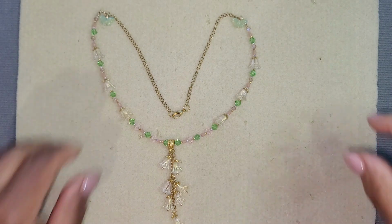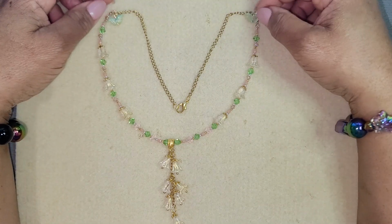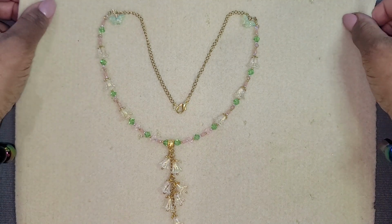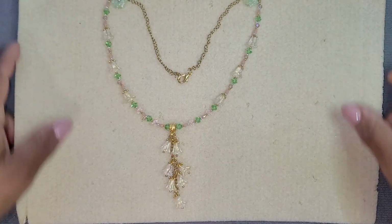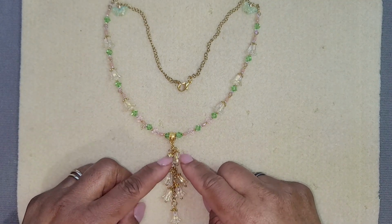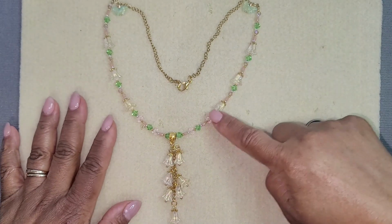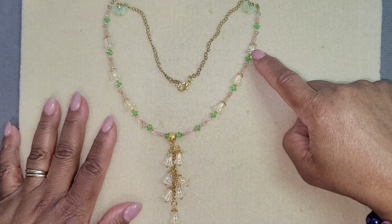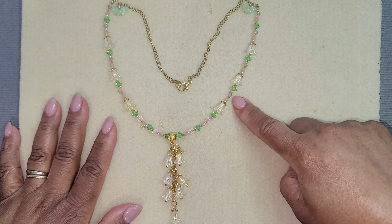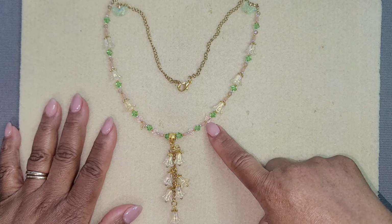Okay, ladies and gentlemen, if there's any gentlemen watching, here we go. We have our spring floral pastel necklace with cascading tulips. Almost look like cockle shells. Then we have some tulips in here. We have some pastel colors in here. We have pastel green and pink, like a soft rose color. Then we have the pastel pink faceted right there.